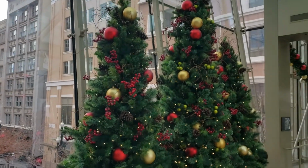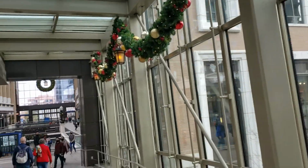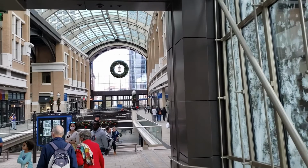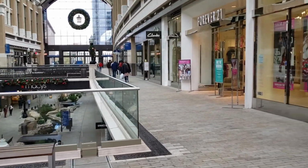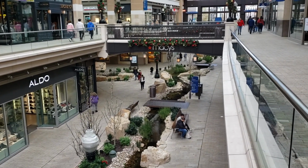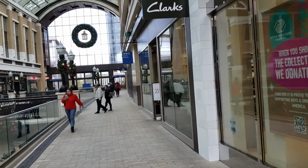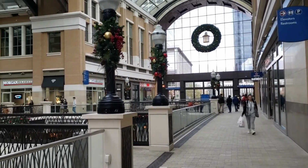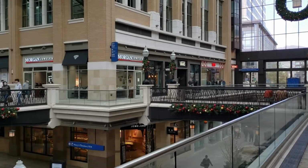I wonder if we can get an angle. No, you can't quite. I was wondering if you could get an angle of the street and the trees. The trees are too big for that. And then here is the second half of City Creek Center on the inside. That's where Macy's is going to be on the left side. Don't think it'll be quite as decorated as the Macy's would be in Manhattan. They usually have an assortment of decorations inside of all department stores and Macy's.